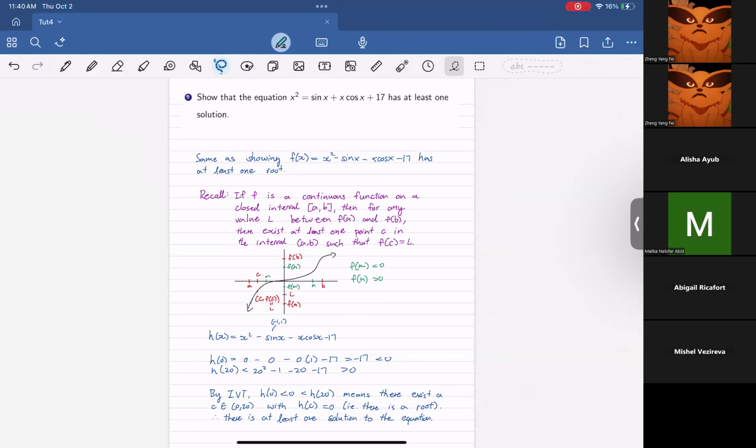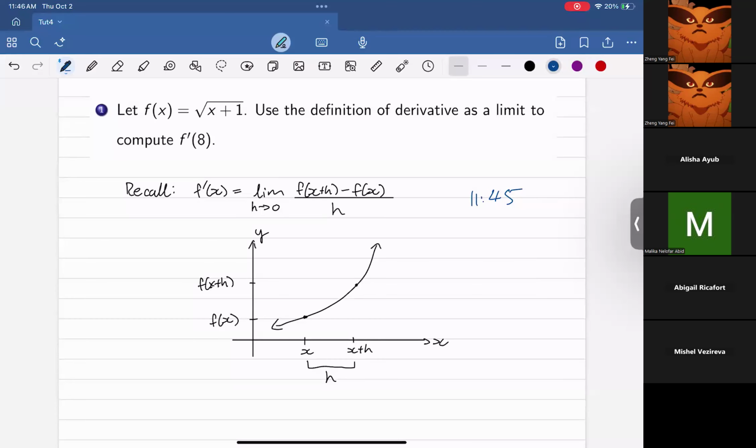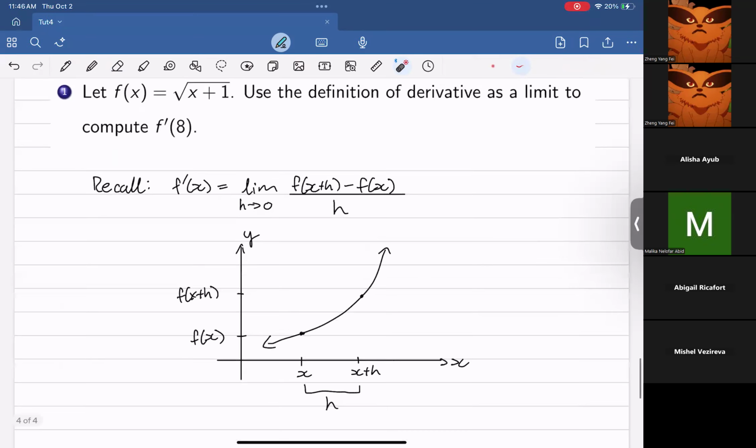So I will say that this is a very, okay, seems like some people are already done, so let's take it up. What we have is using the definition of the derivative to compute the limits. So to explain what's happening with this definition, first of all, x is over here on my x-axis. This is a point x, and x plus h is over here. So we basically have this increment of h from here to here. And then correspondingly, f of x is over here, and f of x plus h is over here.